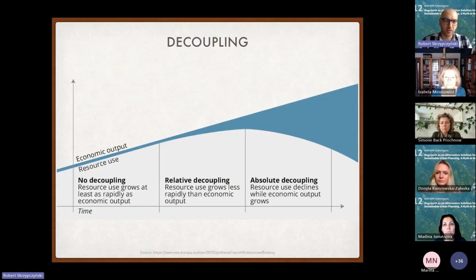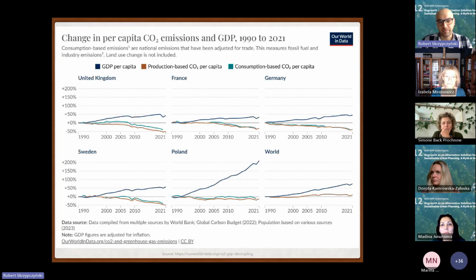Alejandro already mentioned the term decoupling, right, which is the mechanism by which green growth is supposed to work. You can have more economic output. This should, in fact, grow exponentially, not linearly, while reducing the environmental impact, which you can measure in different ways, like CO2 emissions or biodiversity loss or land use, land consumption, etc. Now, the idea behind green growth is that we are actually decoupling some of our environmental impacts from economic growth.